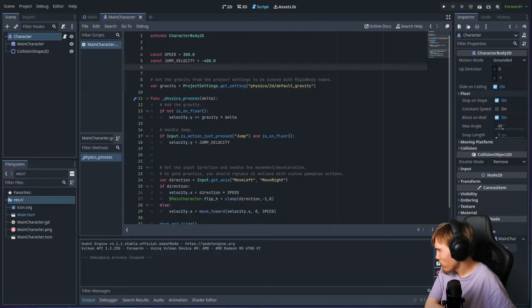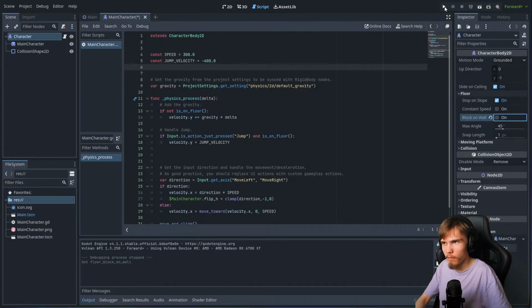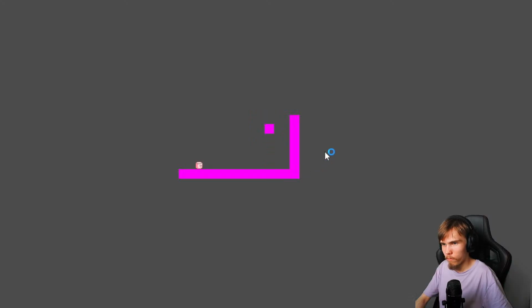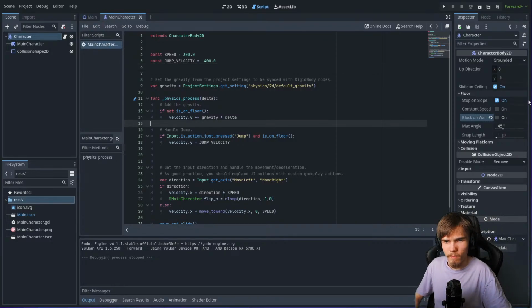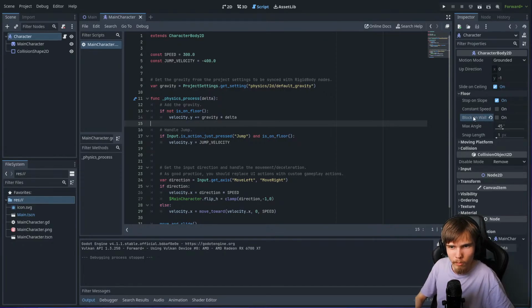Slippery on walls. Wait. That means that if I toggle this off... No, it doesn't. Okay. Lock on wall. If true, the body will be able to move on the floor only. This option... Hold on.